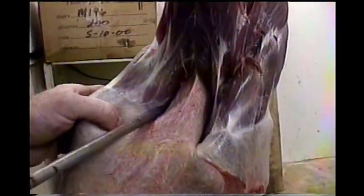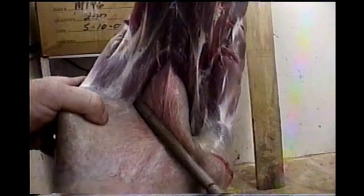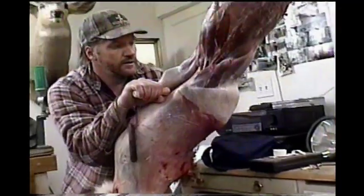Okay, this is where you're at. This is where the shoulder plunger comes into it. Take your shoulder plunger very carefully, very carefully. Come in here in between the leg and the fur and come around here and poke the plunger through between the fur and the leg. If you poke through the fur at this point and you pull on it, you will tear your fur up bad. Okay, now we're going to pull on this and expose that leg.